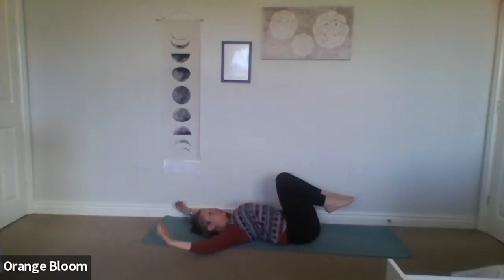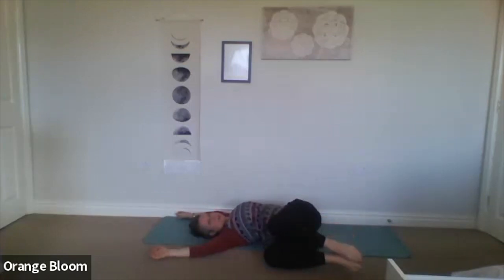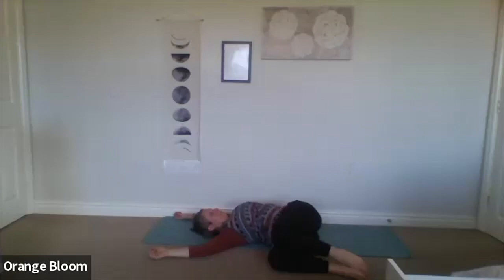So taking the arms out nice and wide, maybe slightly above the head. Take a lovely breath in. And as you exhale, let the knees fall over to one side. Let the knees and the feet relax on the floor as the body twists. Just letting the breath move through the body. Maybe starting to lower or close the eyes.